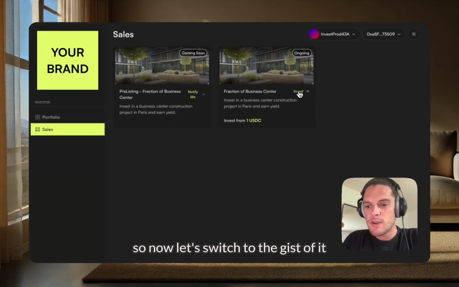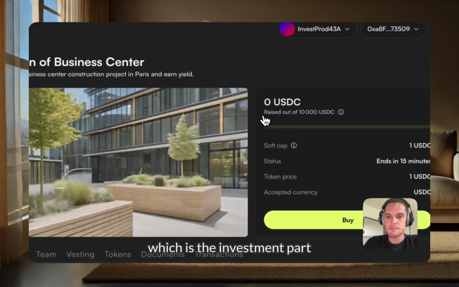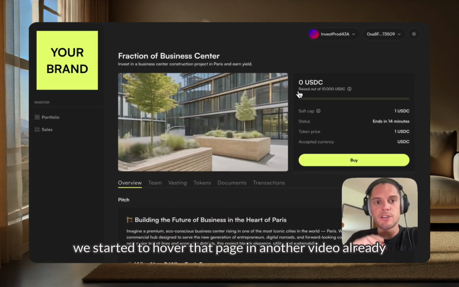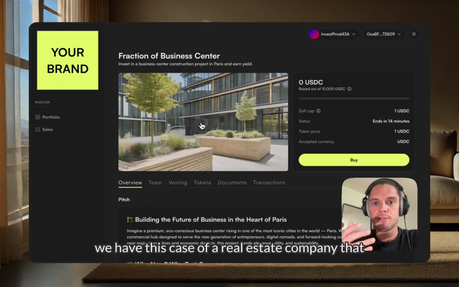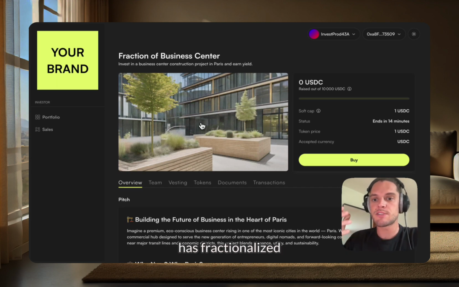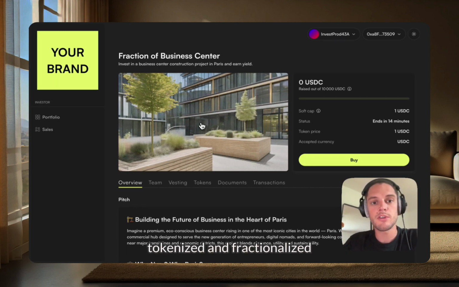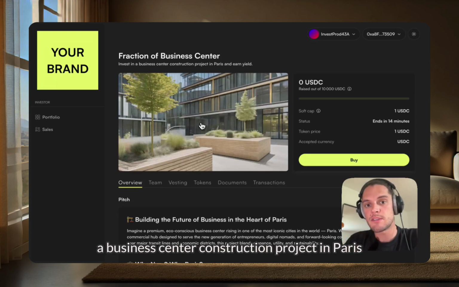So now let's switch to the gist of it, which is the investment part. We started to hover that page in another video already, and today we're finally going to click on that button here. We have this case of a real estate company that has tokenized and fractionalized a business center construction project in Paris.